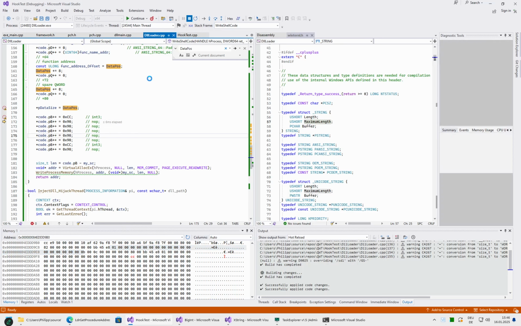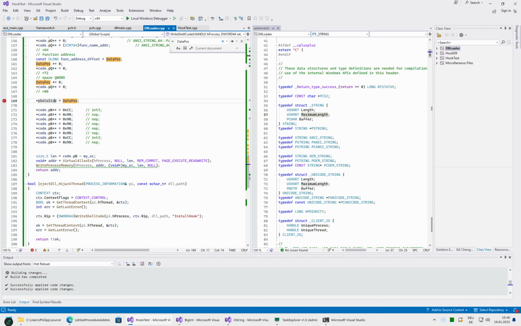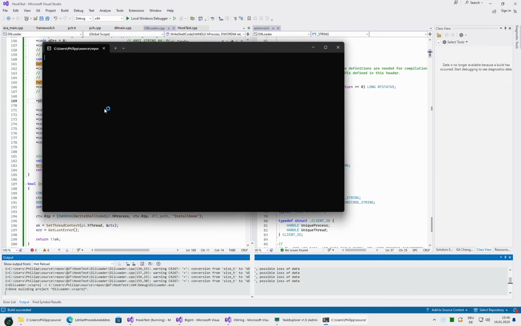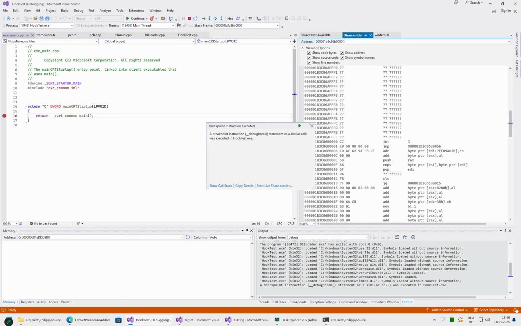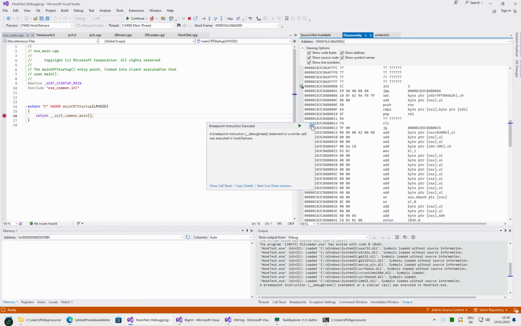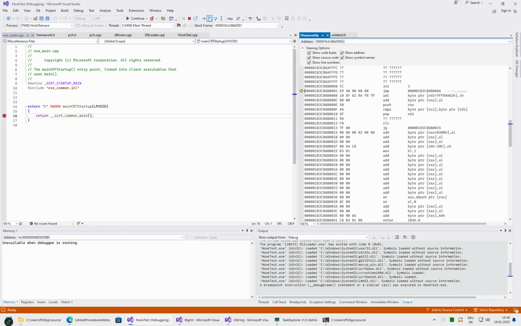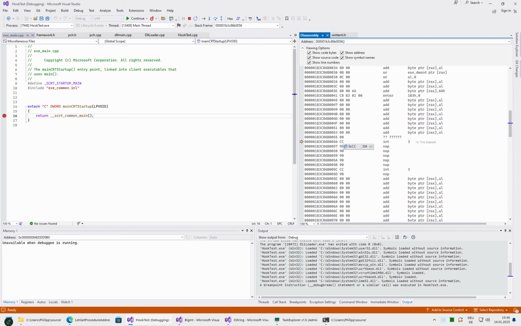So let's run it fully, and then let's see whether we jump where we want to jump with this assembly. So we are in our first break. Then we go step by step, and the next step goes directly to the next break.